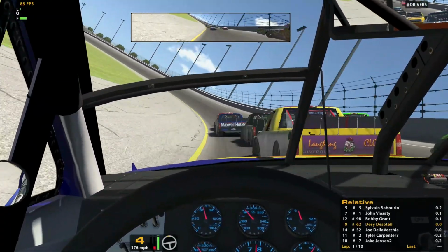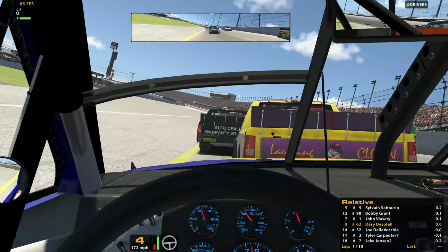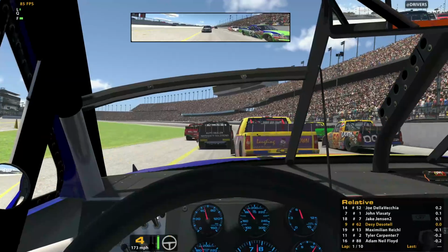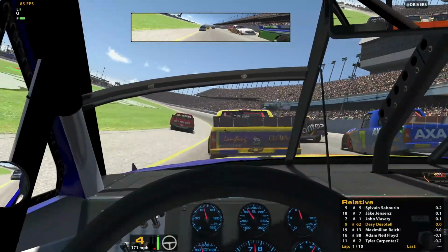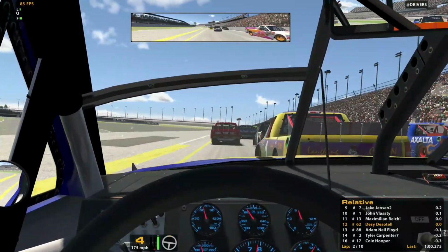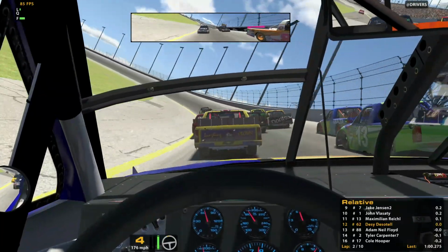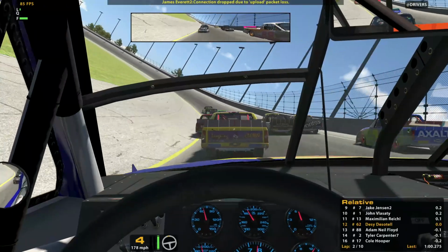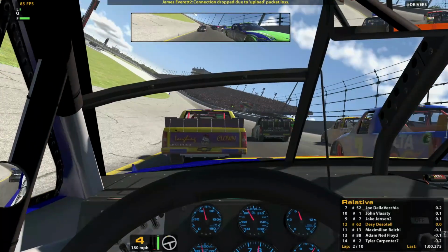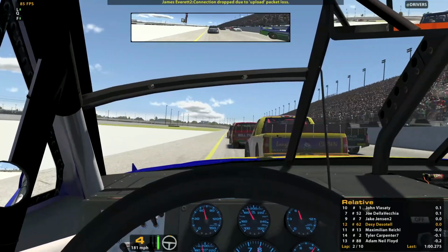With this only being a 10-lap race, of course, this is a sprint race. I don't even have any of my normal stuff up. If you've watched the video before, you know on the left-hand side I normally have all these things pulled up to help me. None of that here, because this is just a stupid 10-lap race. Didn't even need to commentate on the wrecks, because we knew that was going to happen. And you just see all the bumps, all the shakiness of the car, all the cars in front of me jostling all over the place.